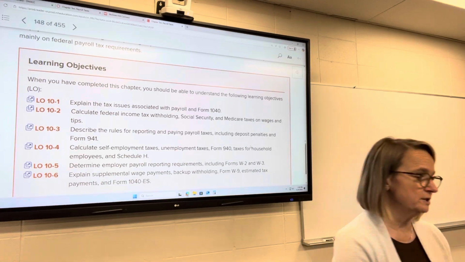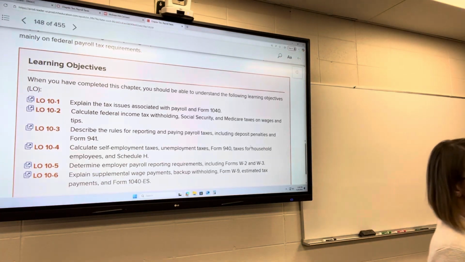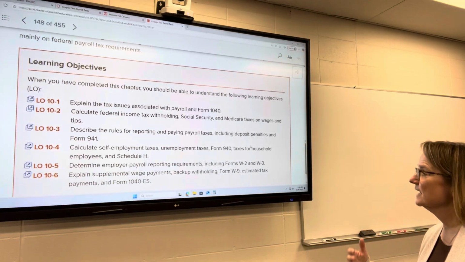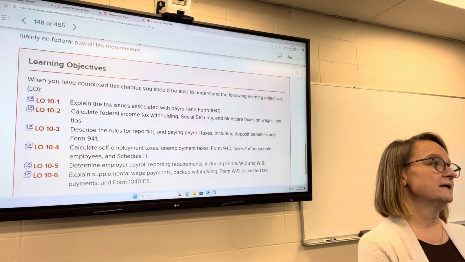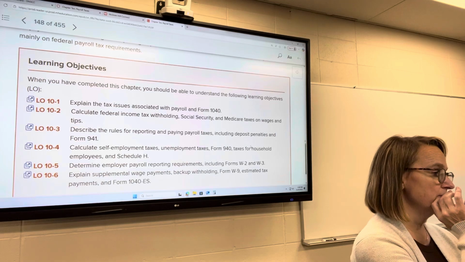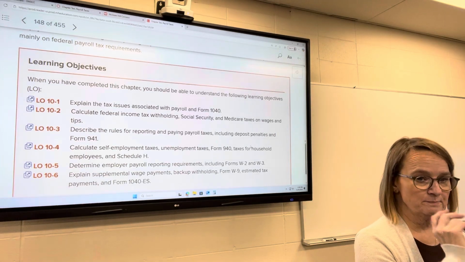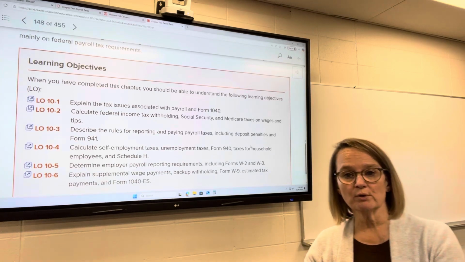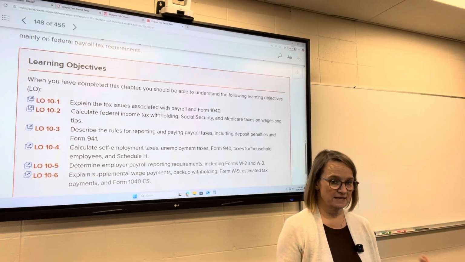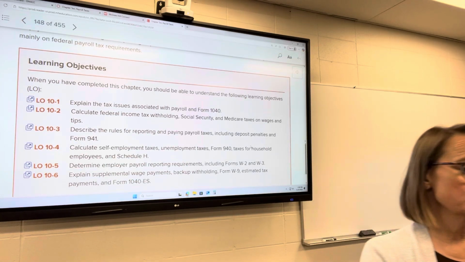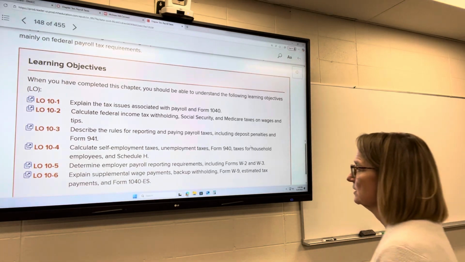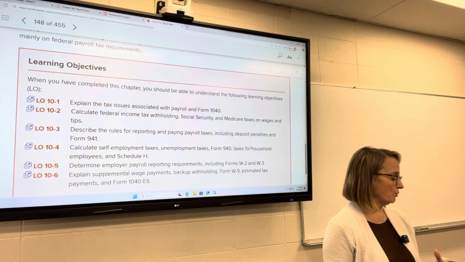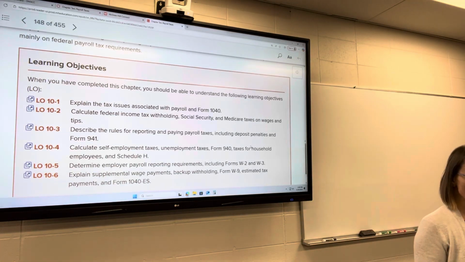So we kind of switch gears from the 1040 to talking about those payroll taxes, and it's important though because the payroll taxes that are paid ultimately show up and are reported on the 1040. Also, you know, the W-2s that are generated every year, that are the end of the year report on how much an employee has earned.